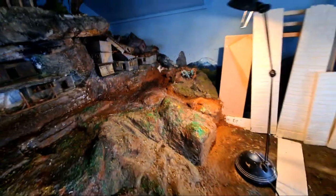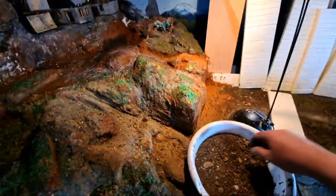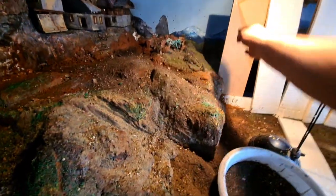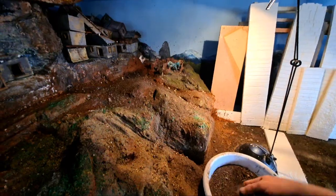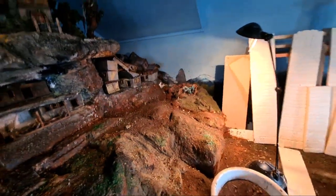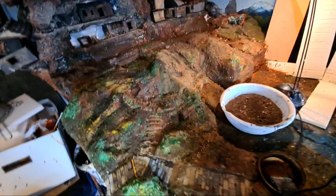I think up there, I need to put some more soil on there. There's a lot of glue. I need to use this opportunity. Oopsie. Everything that doesn't stick will be sucked in by the vacuum cleaner. So that's no problem. So there's some more wet spots back there. Okay. Yeah, let's put some more watered down PVA back there.